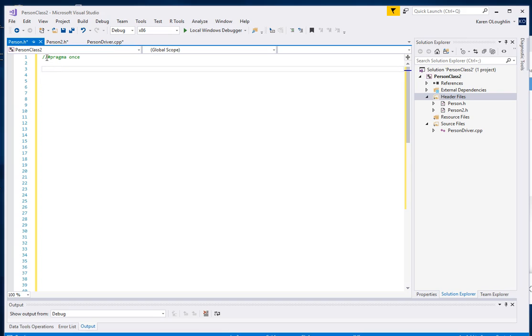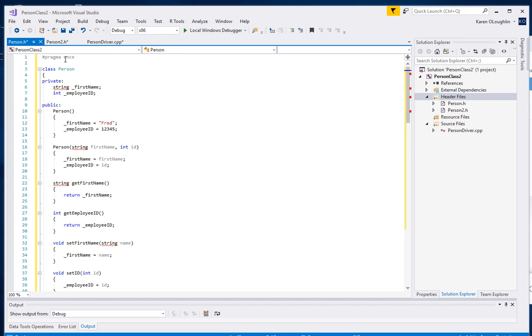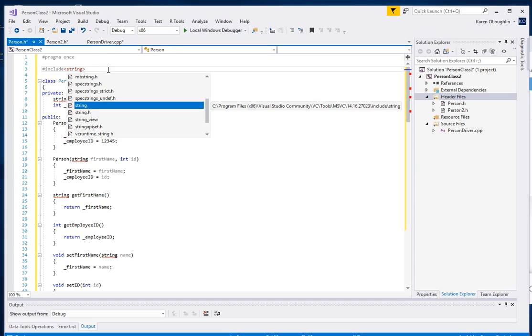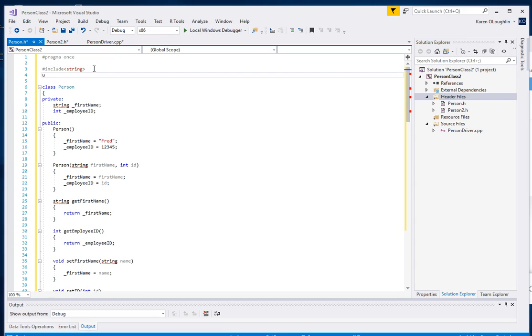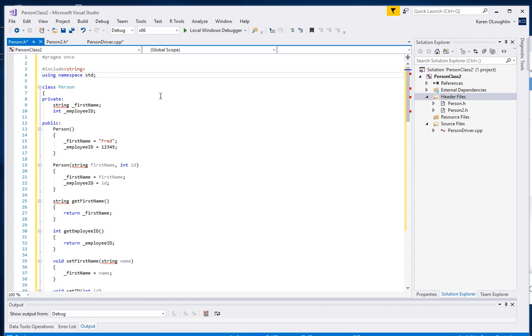C++ puts in this line of code up here that's called pragma once. Pragma once basically makes sure that you don't copy over extra files into your project, okay? I'll explain that a little bit more in a few minutes, but we want to have that line of code. I'm using the string class, so I should make sure that I #include <string>. But the other thing that's going to happen when I do this, a very common error, is that even though I #include <string>, it doesn't recognize it. It doesn't recognize it because string is in the namespace std. And so if I say using namespace std, then that clears up that error message.